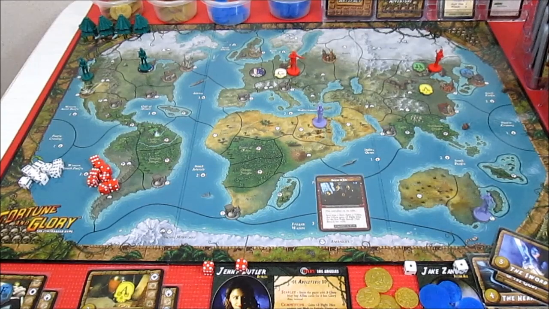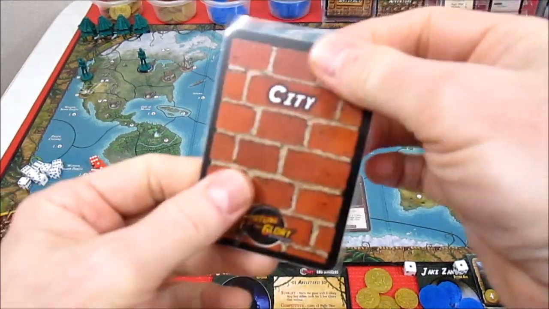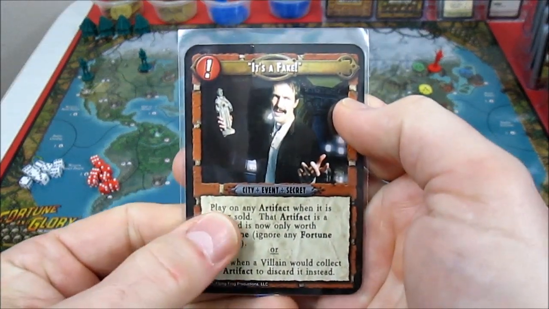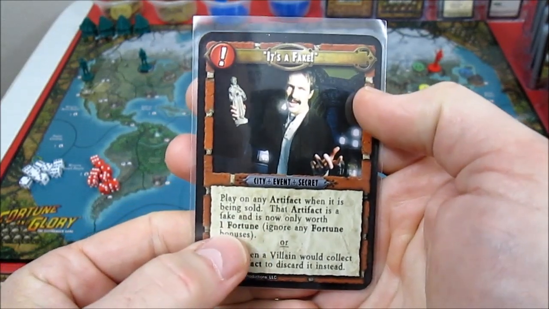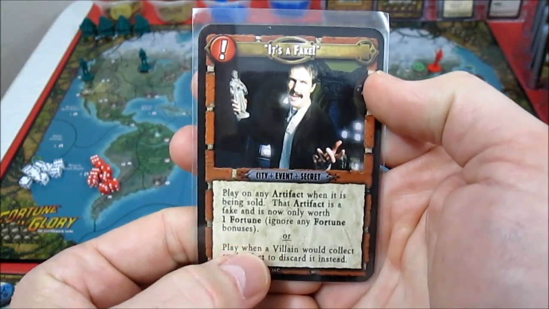Now we're going to be going to Jake. Oh my god. Let's hope this is not a horrible city adventure. It is. It's a fake. What? Play on any artifact when it is being sold. The artifact is a fake. Now only worth 1 fortune. What?